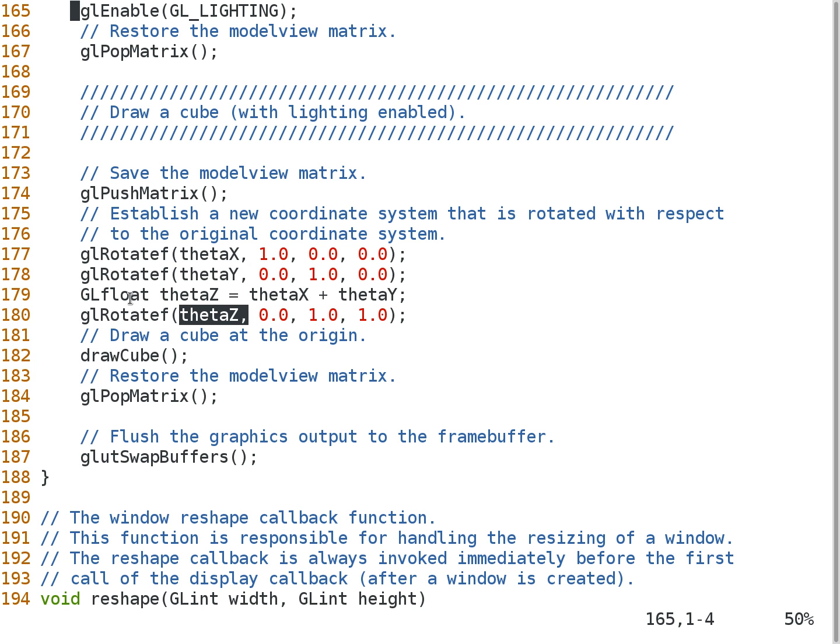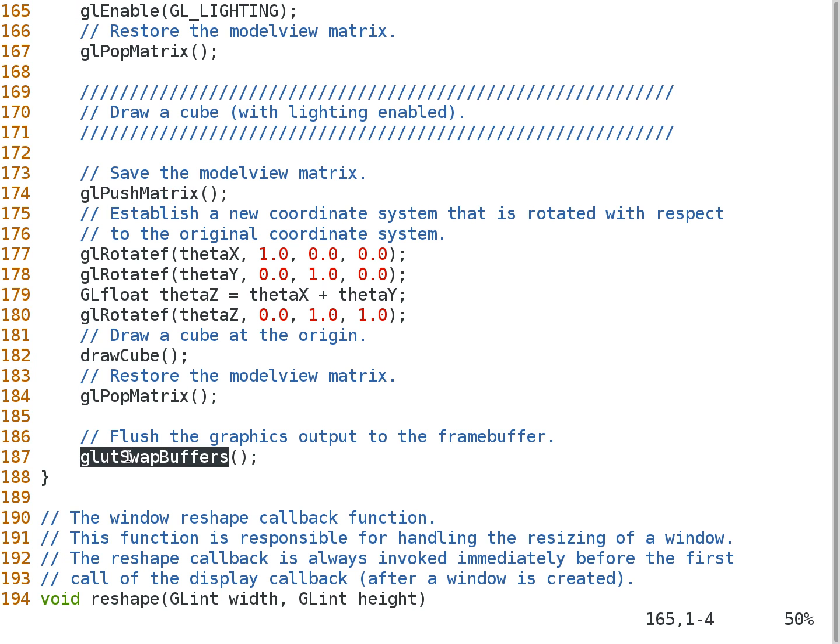So this sets up a bunch of rotations. Then we draw the cube. The cube is always drawn at the origin with a certain scale and a certain orientation, but because we've rotated the coordinate system before we draw the cube, it will actually appear rotated. And then after we've drawn the cube, we call GL pop matrix to restore the coordinate system that we had before we called push matrix up above.